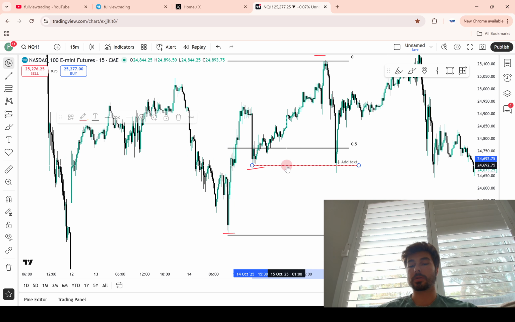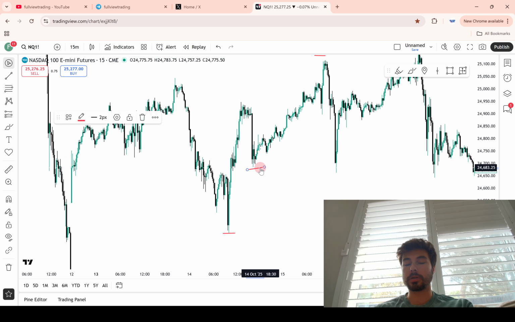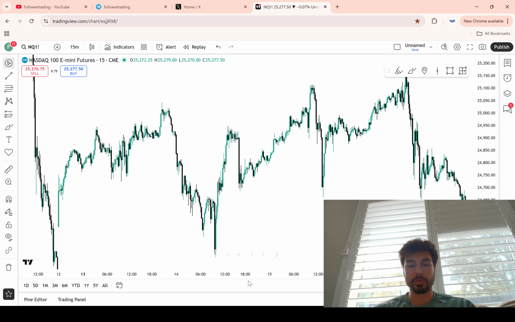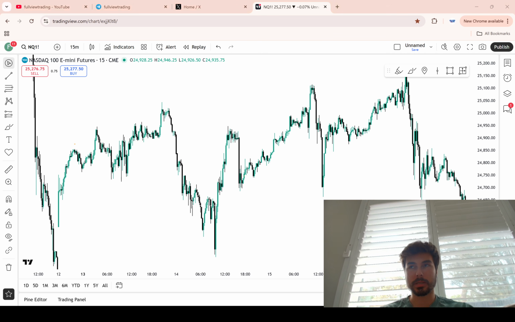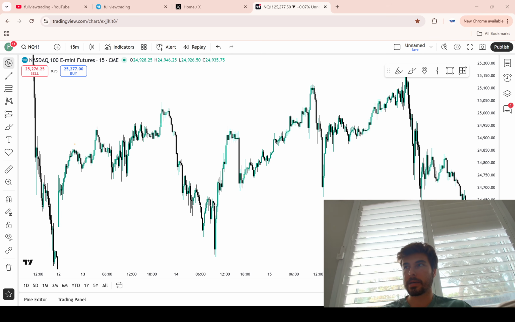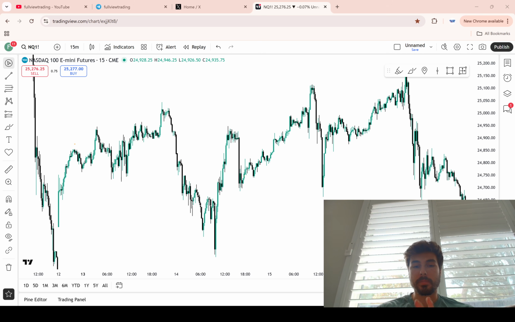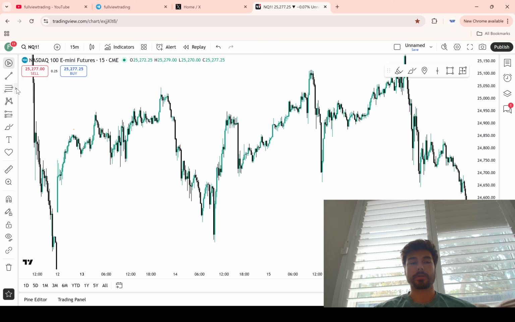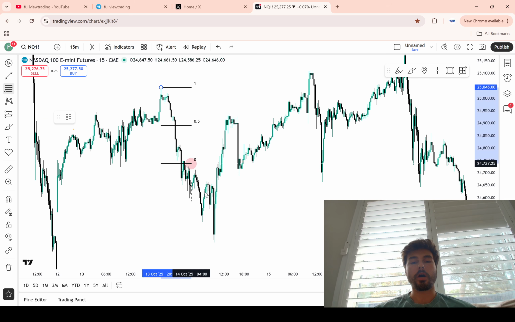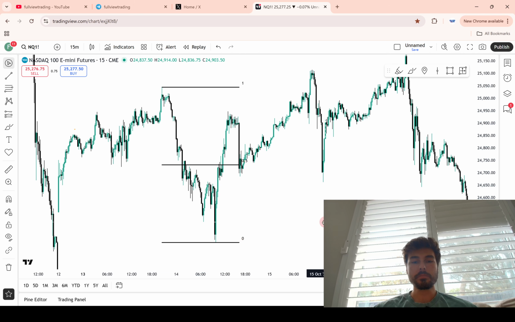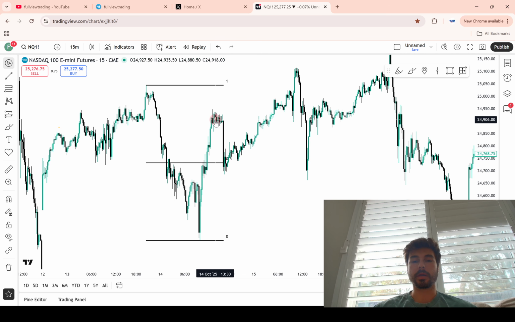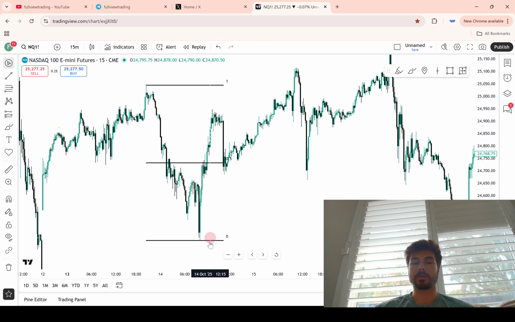And the same goes for shorts. It all depends on how you build your narrative and how you build your bias. But ultimately, when we're in premium, look for shorts. When we're in discount, look for longs. That'll probably get you out of most trouble. It's not going to work all the time, as I've shown you, but that'll get you out of most trouble in terms of the market. And if you want an easy bias, just look at the previous range. That's my advice. Same here, high and low, right? When price is above 0.5, look for shorts up here. When price is below, look for longs.